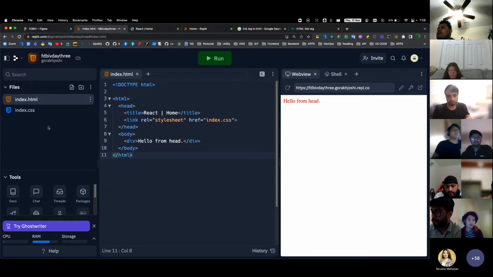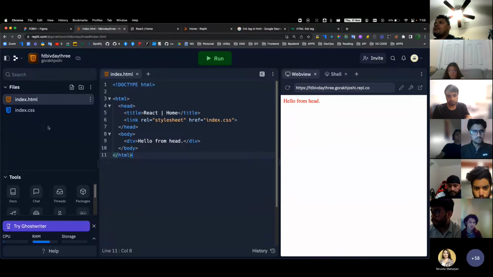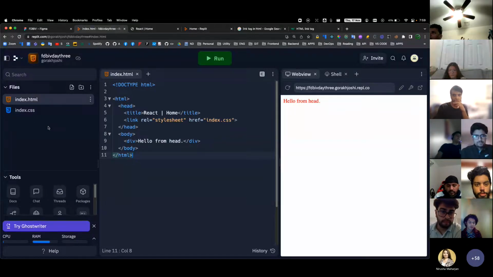Is it the index.html, the HTML which is running first? Is it the CSS? Is it the JavaScript? I want you to visualize what is happening, which file is running first, and where I should write the content. That's why I'm showing you this very minimal setup. We'll do the same thing in React as well.